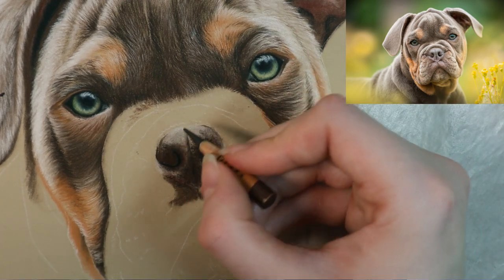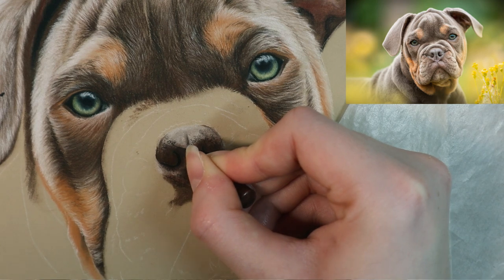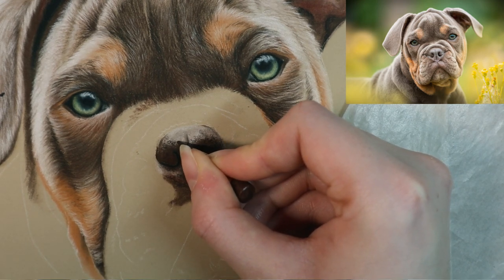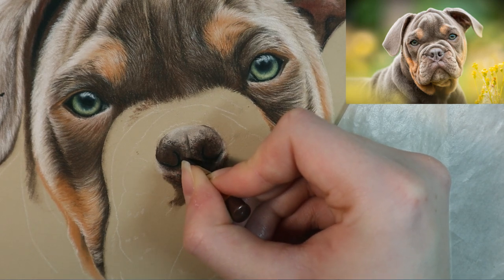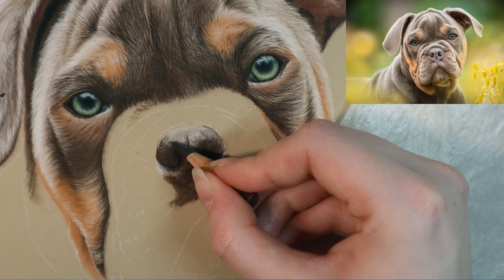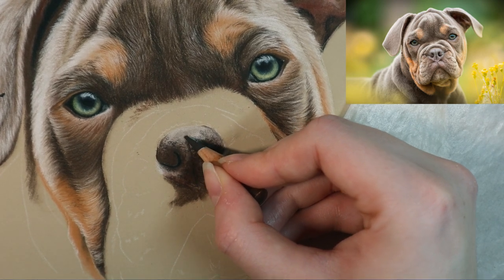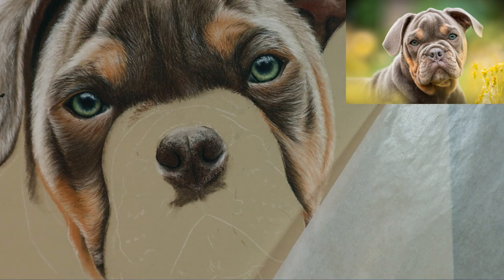These little details on the nose don't need to be precise at all. It just needs to give the illusion of the little markings, like ridges on the nose. So they don't need to be precise, just rough little squiggles really. Like that.